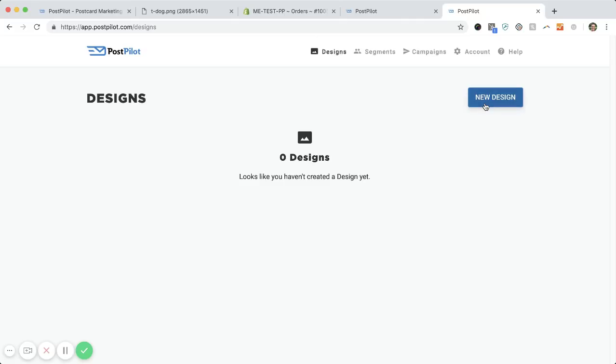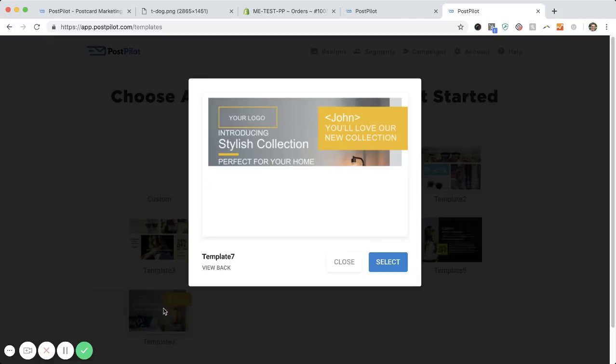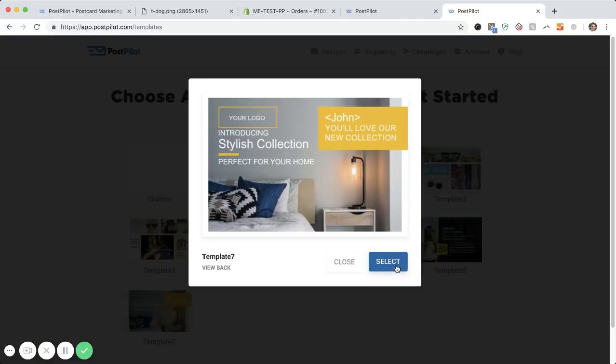And if you have your own design for a card, or you have a graphic designer on your team, you can easily upload any custom design you want. But if not, we make it really easy with our drag and drop editor to create one from scratch or use one of our templates. So we'll just do a quick design using this template here.